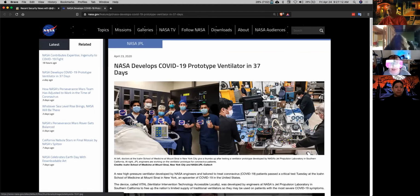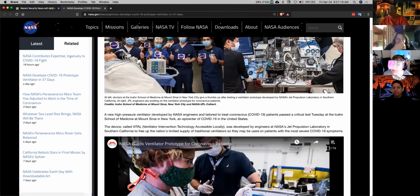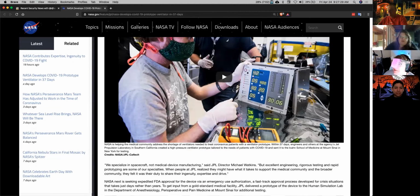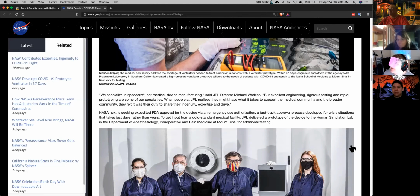Yeah, so these people at NASA decided to do what a bunch of makers are told not to do, which is try to create their own ventilators. Why not? Well, because if your life depends on a piece of equipment, it better be tested and built by professionals who do a lot of research. People who have 3D printers have been trying to make their own masks with various amounts of success.